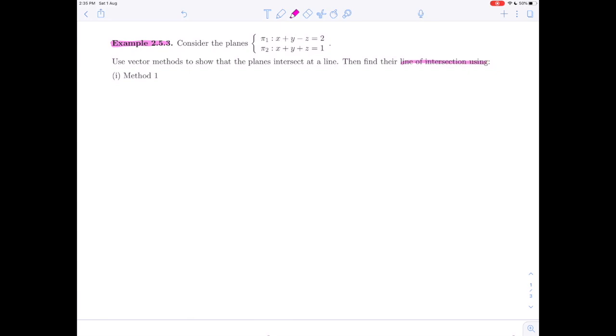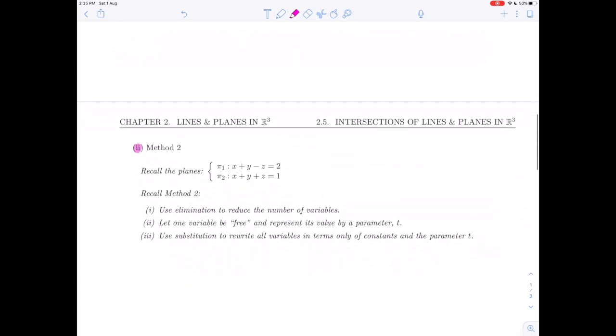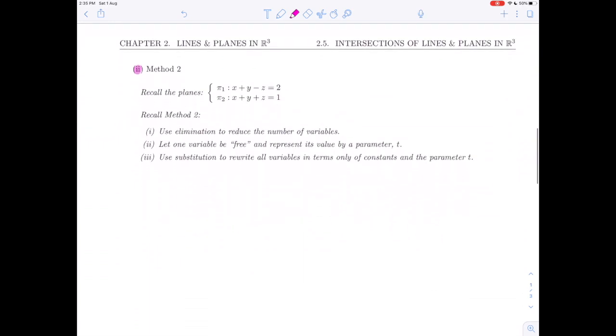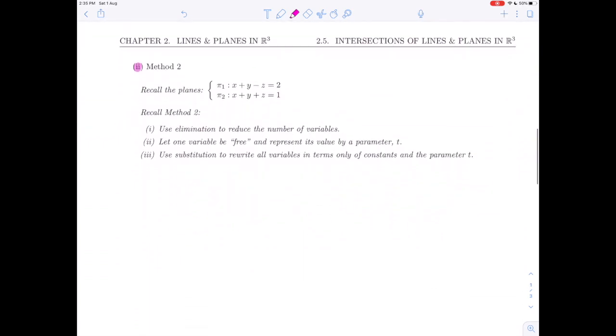of these two planes. So method 2 that we're asked to do here is an algebraic method. The previous method was more of a geometric method in the previous video. So we are going to do this algebraic method to find the line of intersection of these two planes. And that's the method that you will expand upon in the next chapter on linear systems. So let's go ahead and start method 2 by following the steps that are given to us here.